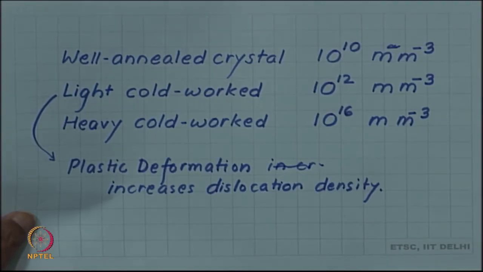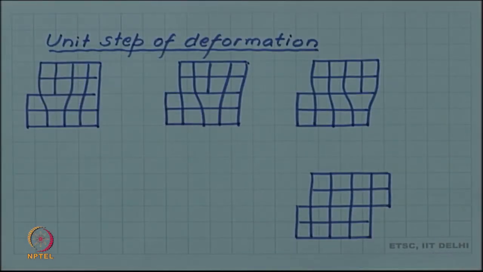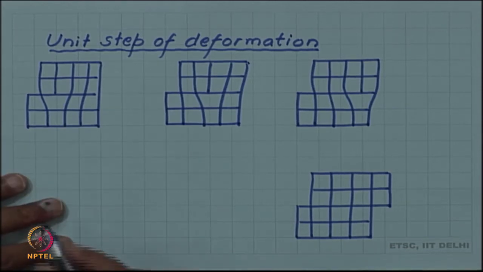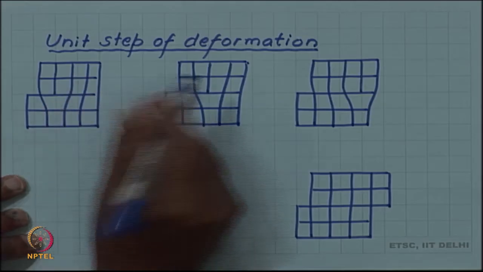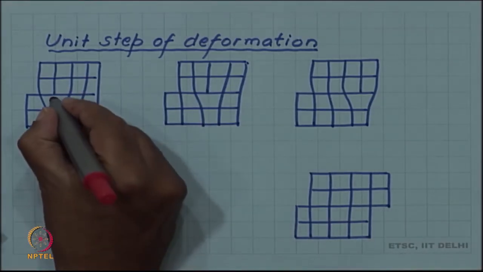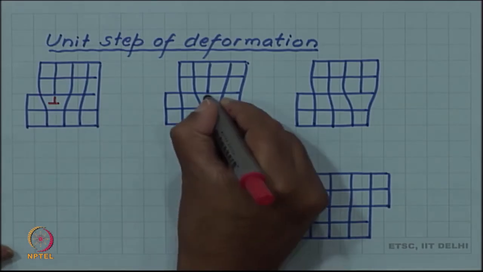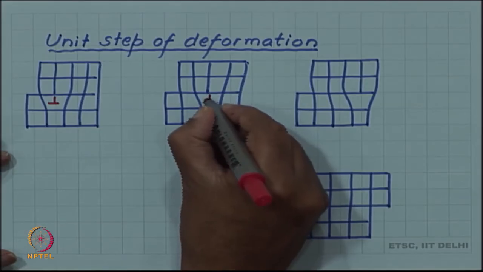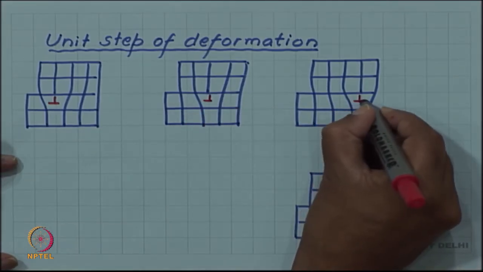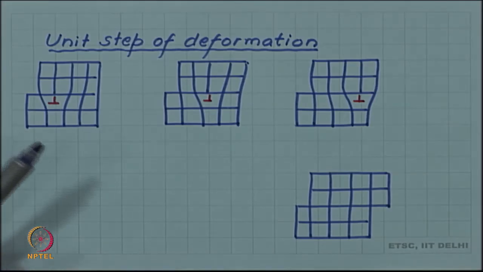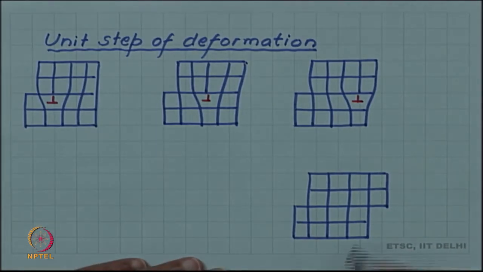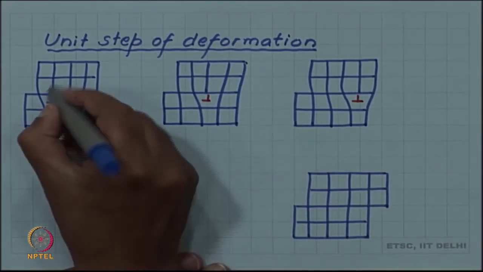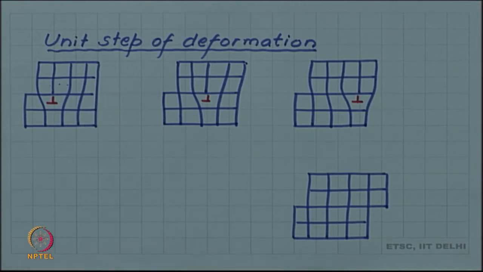Now, let us look at the picture which we had seen last time, that how by continuous progress of an edge dislocation we can create plastic deformation. So, an edge dislocation which was on the second plane here now moves to the third plane, to the fourth plane, and finally comes out. But when it comes out, we are not calling this a dislocation. You can see that in all these three situations there was deformation surrounding the dislocation.